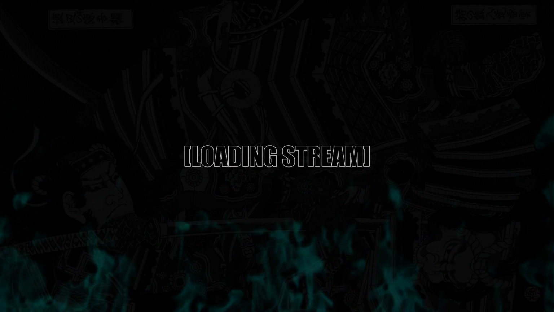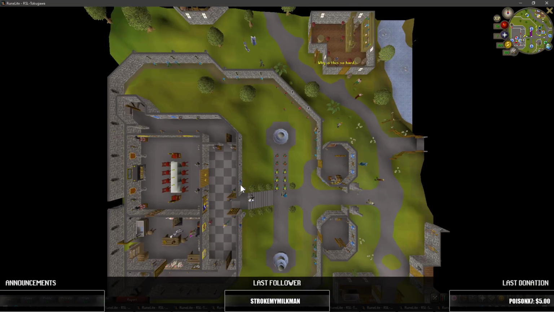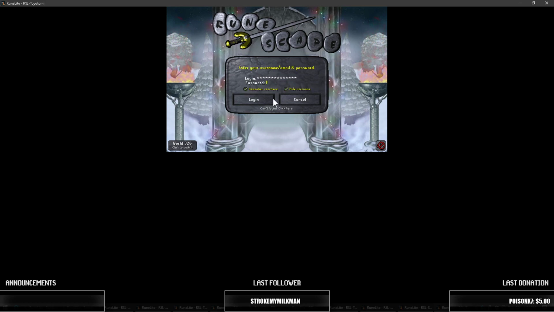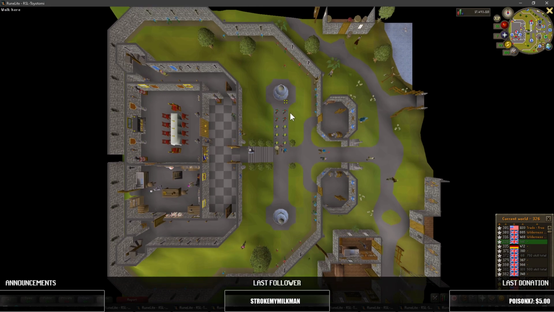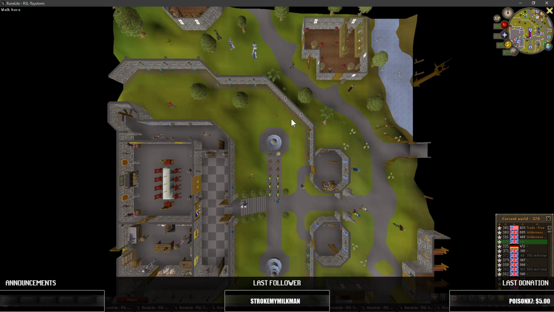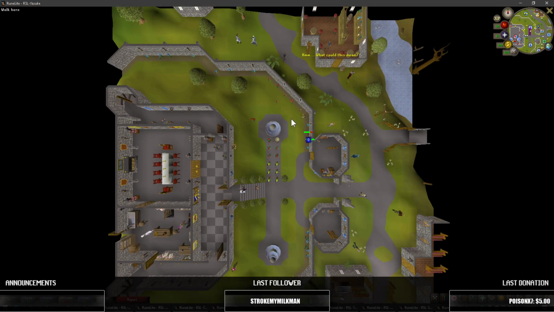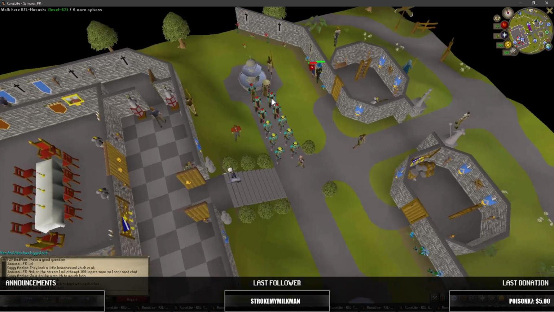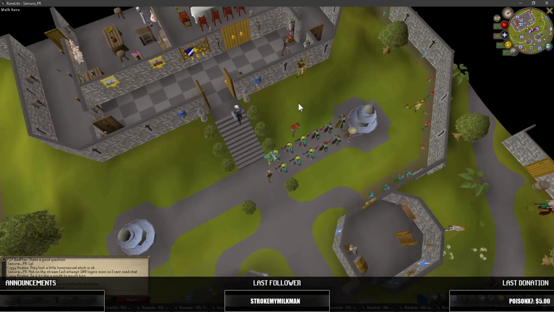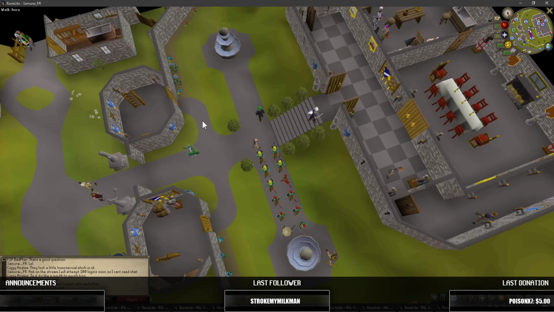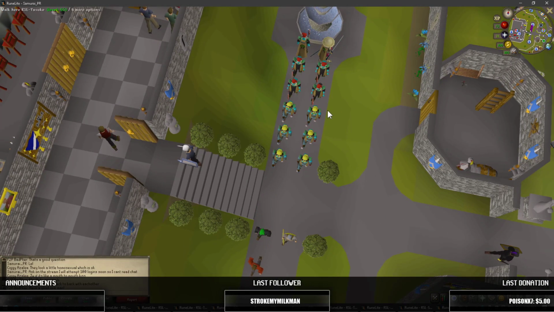So let me go ahead and do it here. Now we should be able to log in into these two accounts. Now I have 12 accounts in the same world. I override the protections. I'm not gonna give details on that because I don't wanna promote something like that. It might be against the rules, but I'm gonna do it only for this stream because I wanna have 100 accounts logged in. But not all of the 100 accounts logged in will be in the same world. 12 of them will be in each world.